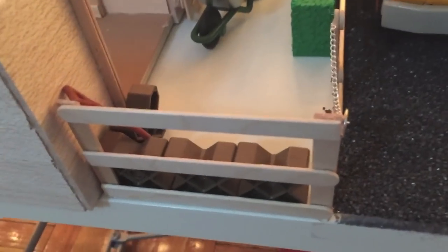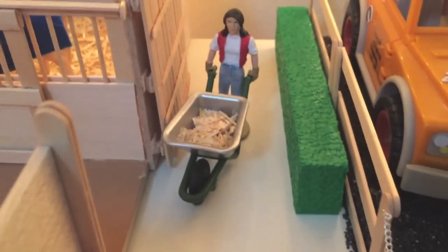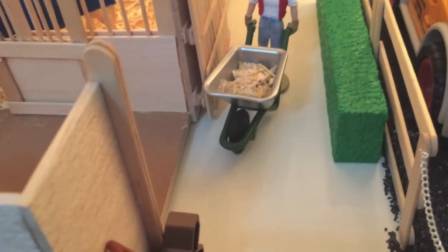Over here we have some jump stands, but not quite. And we have a shovel, which is used for shoveling poop because everyone loves poop. We have one of our stable hands headed to the barn to go muck out a stall. This is our border barn — it has sliding doors; all of them do slide shut and open. They also have chains — little chain guards on them.